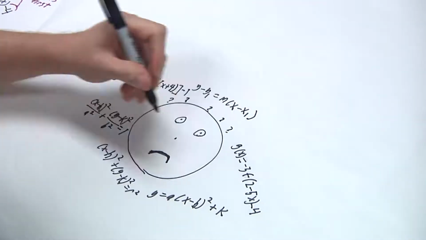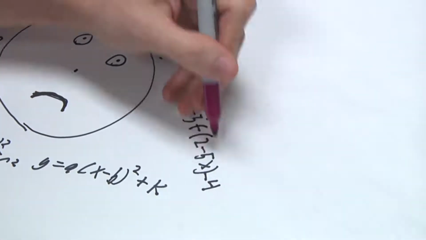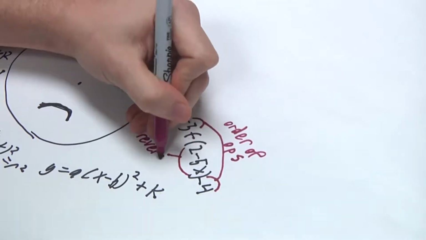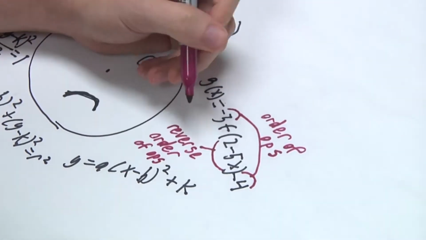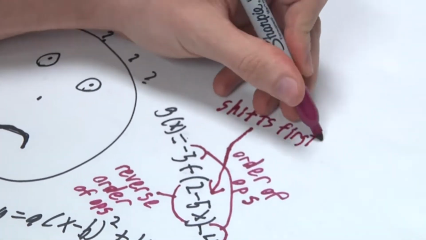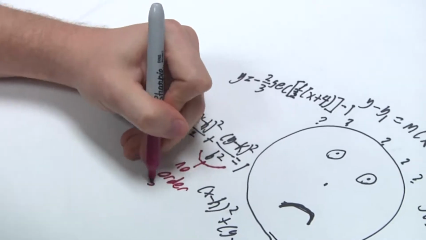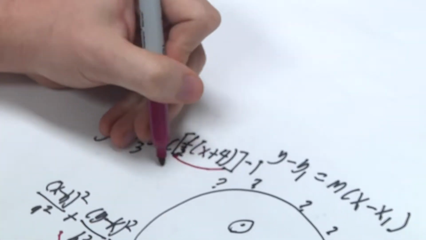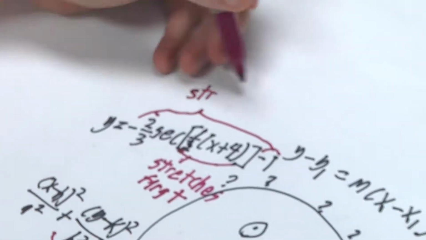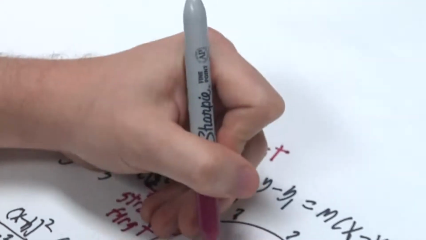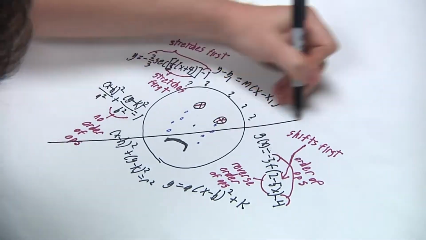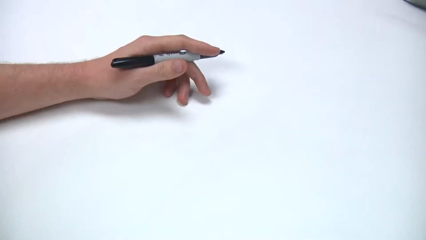Some explanations that you may have heard for dealing with transformations are: you use order of operations for y, but for some reason, you're supposed to use reverse order of operations for x. Also, you can't just use order of operations if y isn't isolated on one side. In other words, if it's inside the function without extra parentheses, do shifts before stretches, but if it's outside, then do stretches before shifts, with a lot of exceptions. If you get confused, just start plotting points and you'll get it. When in doubt, which is often, plot it out.